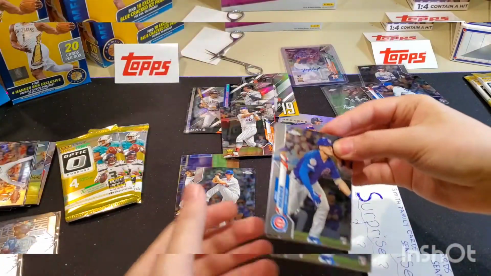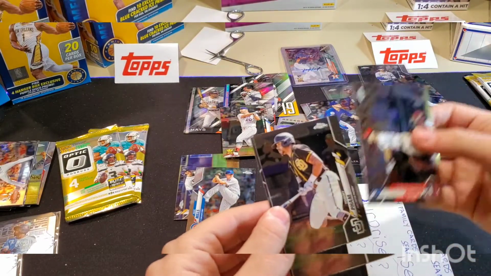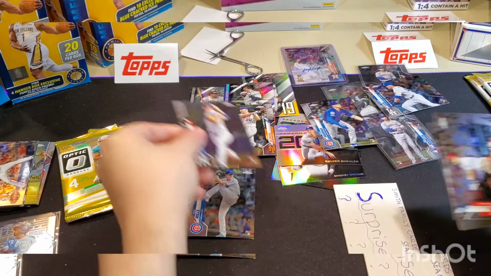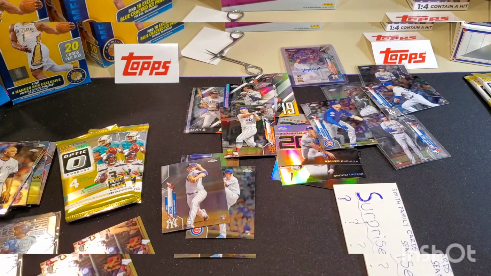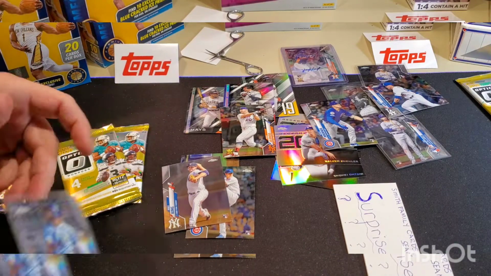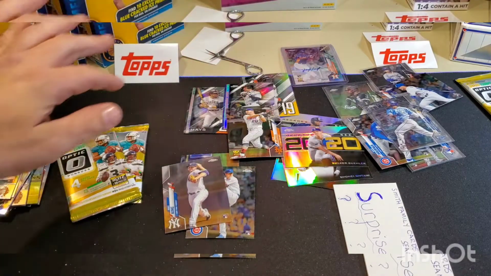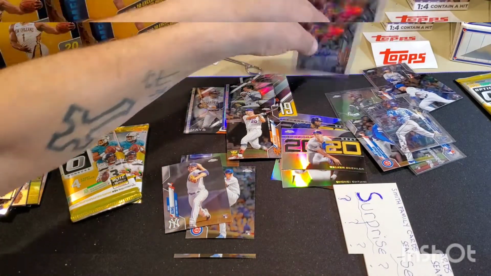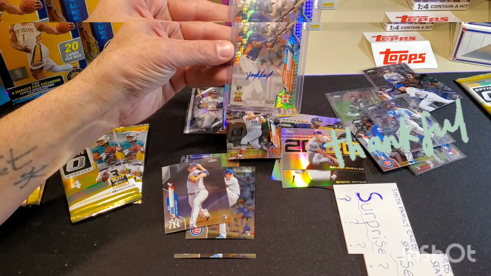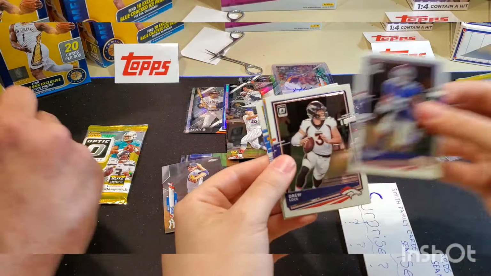I can add on to the Nico Hoerner. Look at this. And a rookie, I'll take it. These rookies, I will take them. Wow, that's a lot better for the Chrome than the Optic today. Unless we finish off with a big hit. Yes. Sterling. We got another hollow.